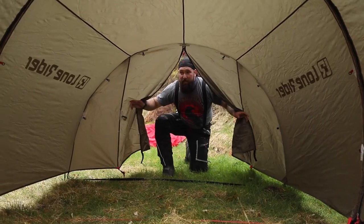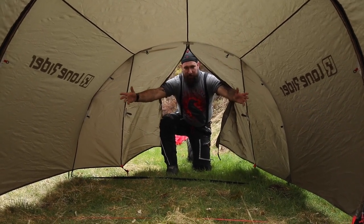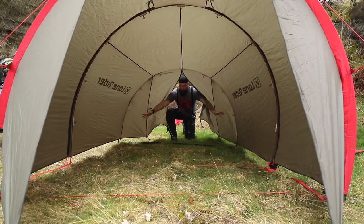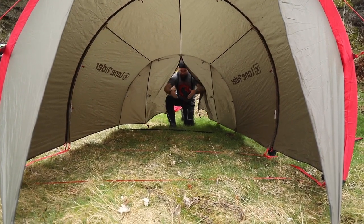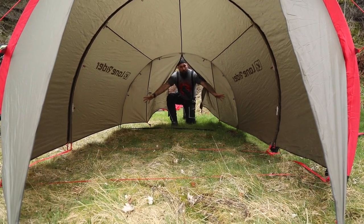Time to put up the inner tent. That side there with the red rectangle is basically the garage area, the living area, the lounge area, whatever you want to call it. And this here is the bedroom area. It's actually a lot bigger than I thought. I've seen the videos online, but now seeing it up close, you can see you comfortably have enough room for two people. But let's see what it's like when we put the inner in.